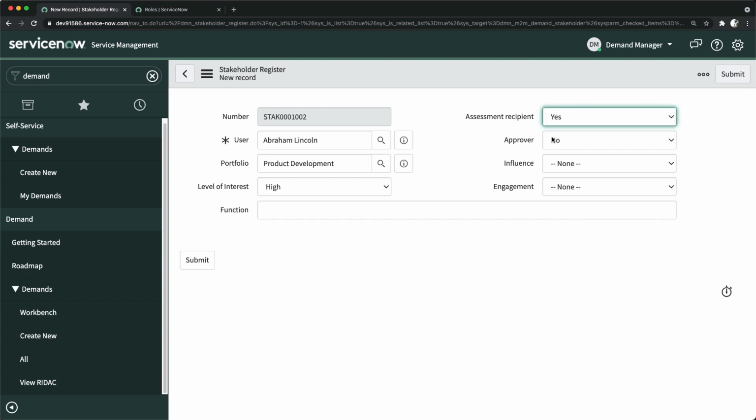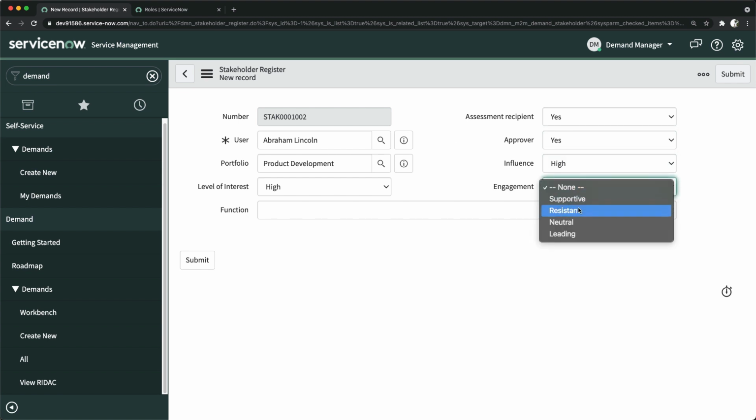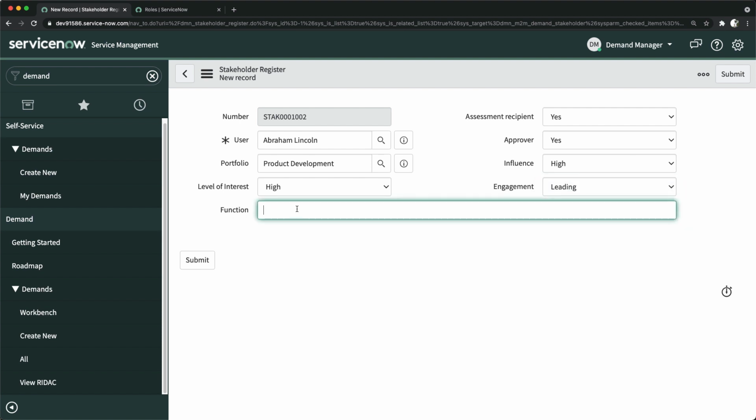Do you want him as approver? Yes, we can select yes as well. Influence, we will maybe keep high. Engagement, maybe leading. And then here you can put the function, any function you want, maybe tech lead. And then I will just click on submit.